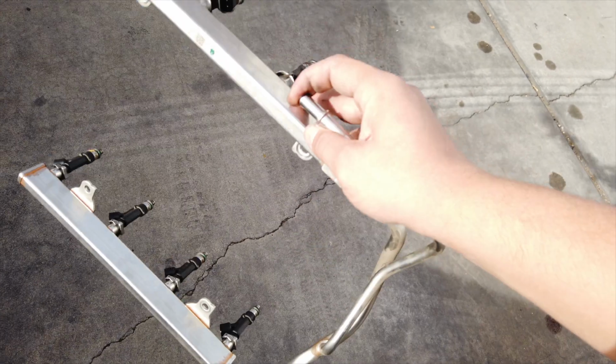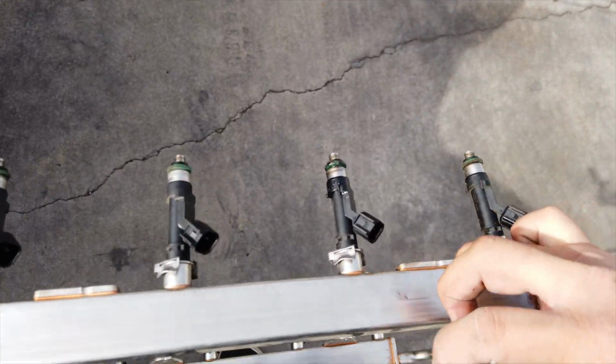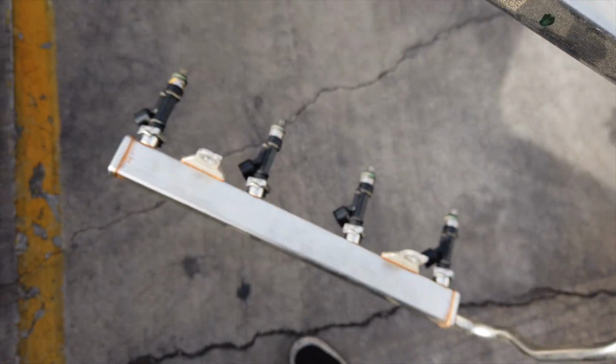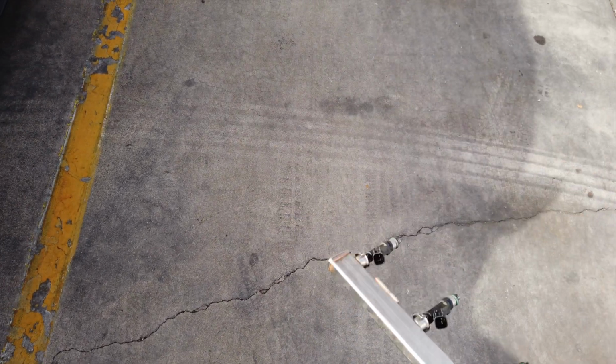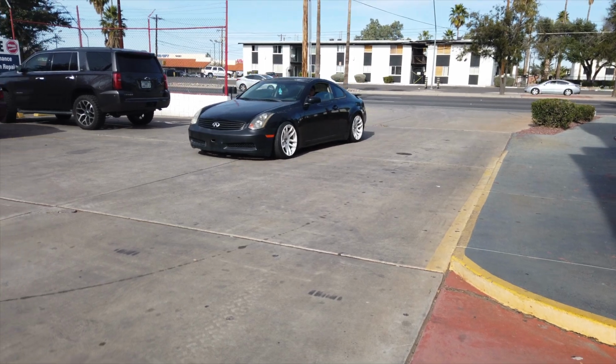Alright, so as you guys can see, got the full fuel rail off. I'm just gonna take off the injectors from here, wait for Kyle, and we'll go ahead and send these out. And there's Kyle.